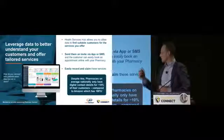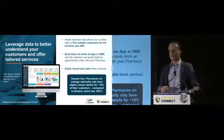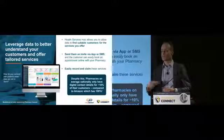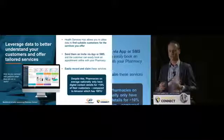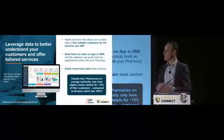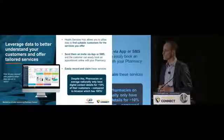And I think that's an opportunity to promote things all the way through to flu, or through to meds checks once a year, and have the algorithms do the hard work for you. You don't have to think about it all the time. Let the algorithms do the hard work. You say, these are the patients that I want to be notified about, and then be able to record and claim those professional services when you've done them, whether they're 6CPA or manufacturer or other programs.